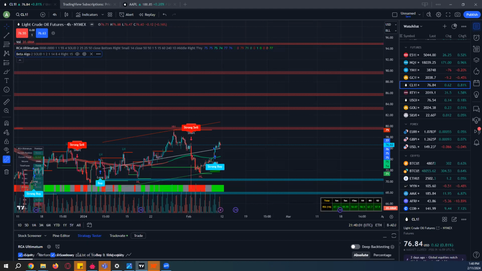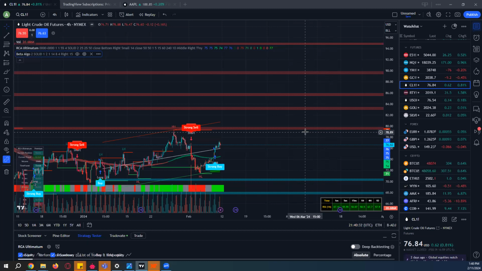Let us add one more. So here you have only two things. For Ultimatum, you have trend line support, you have green line horizontal support, you have the cloud support. Whereas for the Beta Algo, you have only red rectangle, blue rectangle. Blue means buy, red means sell. So generally, whenever it goes there, if you want to just make $200, whenever it touches the red, just take a shot, make $200, close the trade.